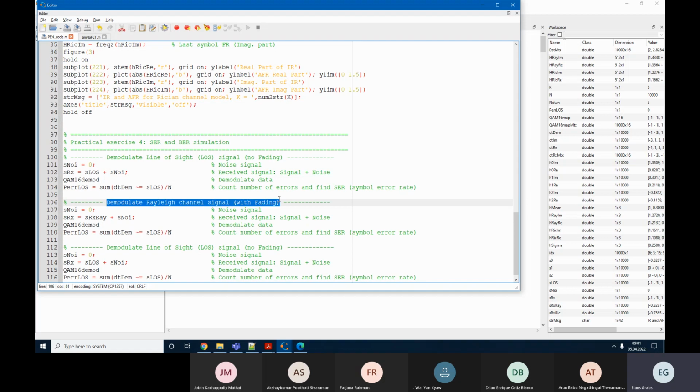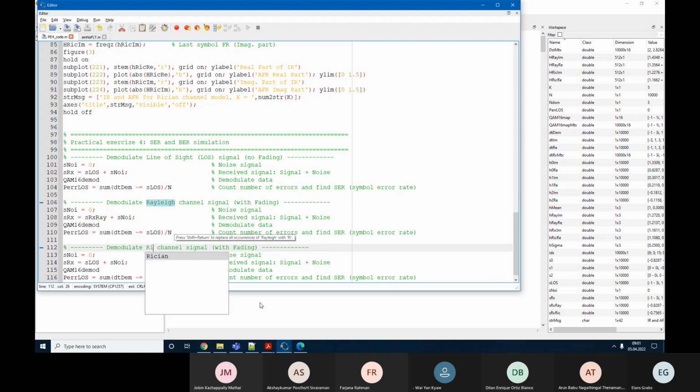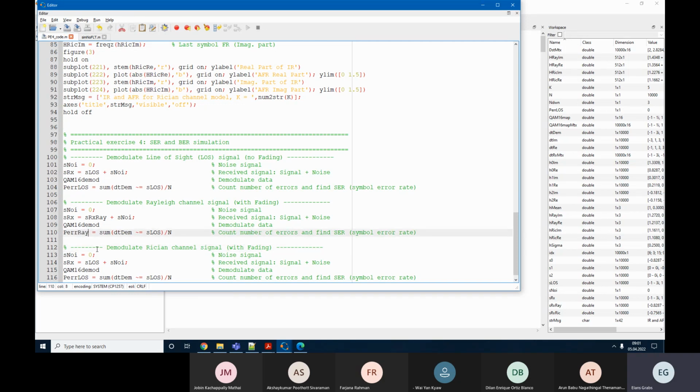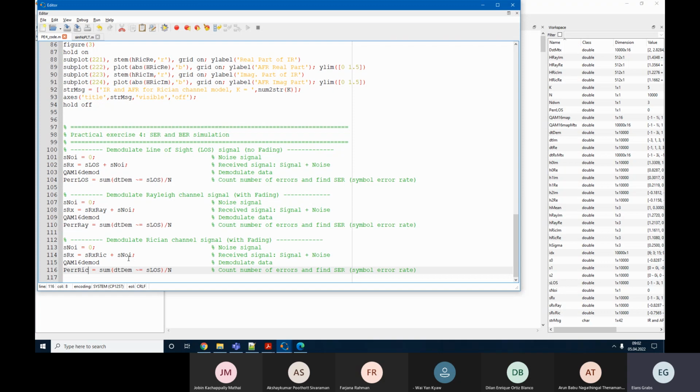And similarly, here we are going to do so for the Rayleigh channel. Also, we want to save this as a specific Rayleigh channel number of errors. Similarly, here we are going to have Rayleigh, and here also Rayleigh. So now we are going to have three numbers of errors: one for the direct line of sight signal, one for the Rayleigh channel signal, and one for the Rayleigh channel signal.